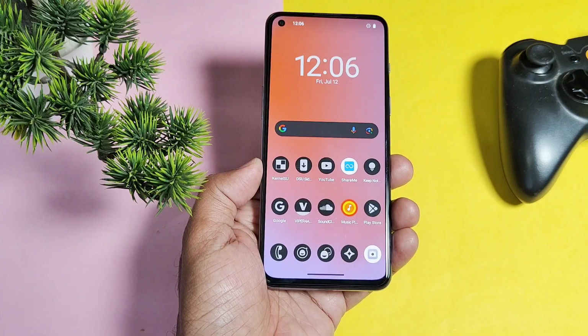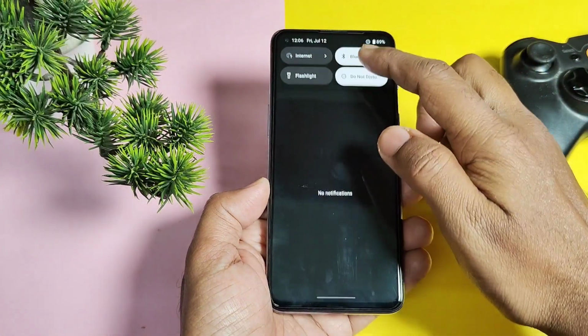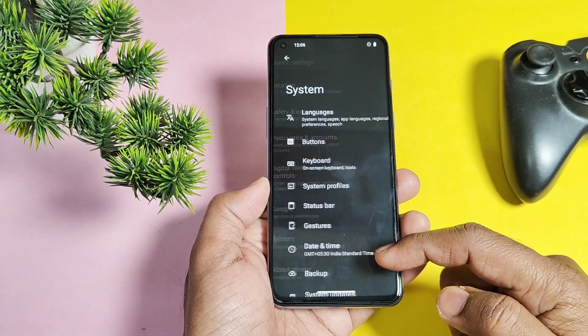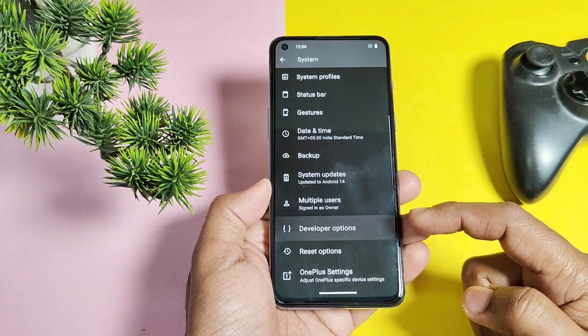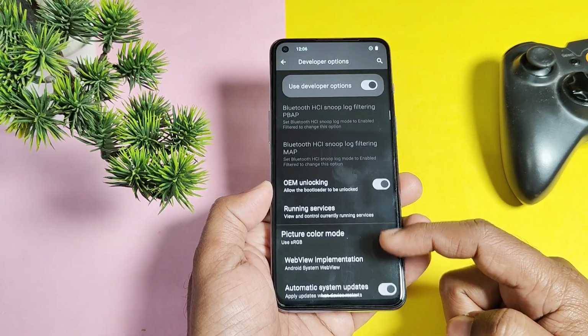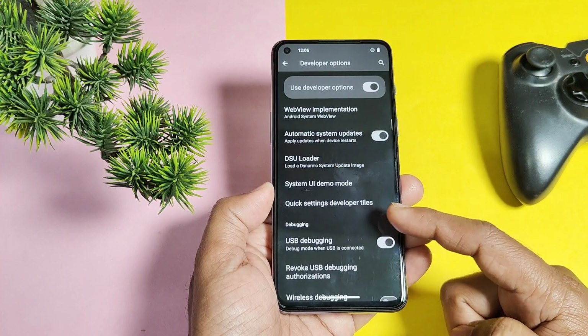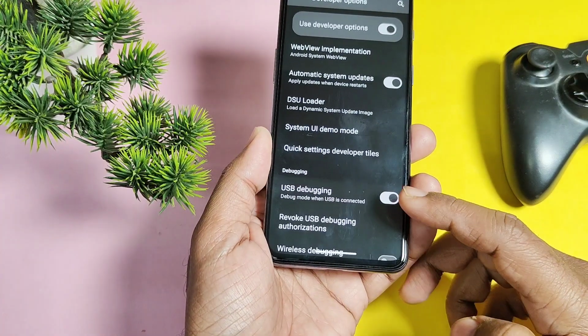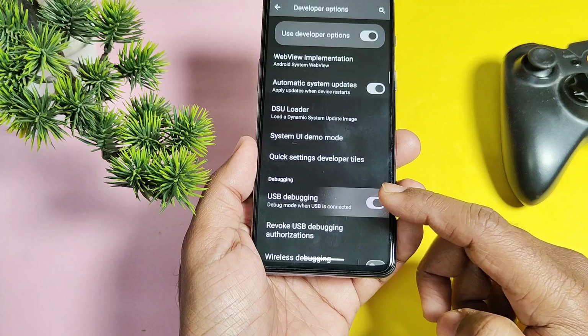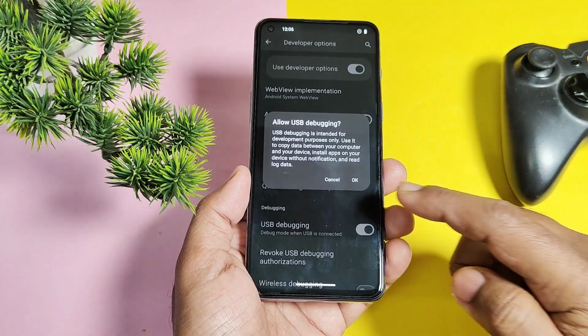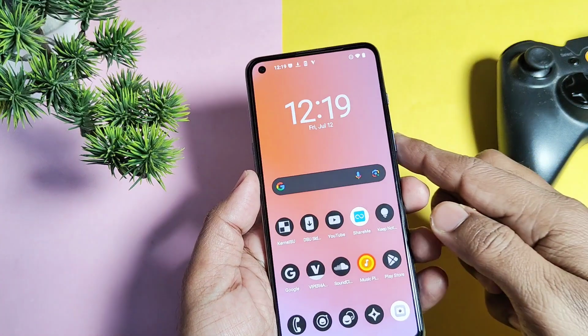I assume that your device bootloader is unlocked and you are using any Android 13 or Android 14 based custom ROM on your OnePlus Nord 2. If you are on OxygenOS 11 and want to flash the Android 14 ROM, then you need to upgrade to OxygenOS 13 first and then enable fastboot and BROM mode. Its video link is given under the video description, and then proceed to follow this video. Keep your device USB debugging option enabled in the developer settings.